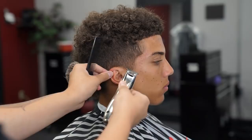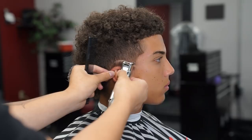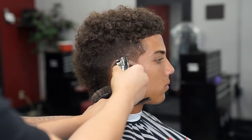To start off this haircut, I got my Andis Slimline Pros, and I'm going to make my first guideline, which is the bald line, in a round circular shape, just to guide myself for the following steps to transition this blend into that burst fade look.